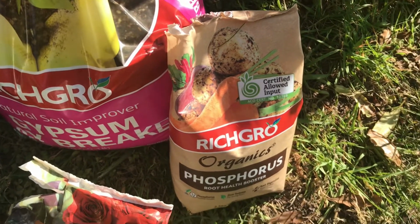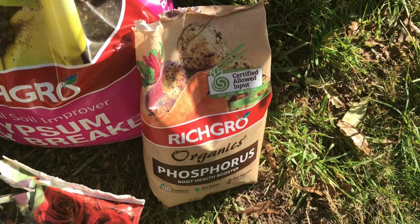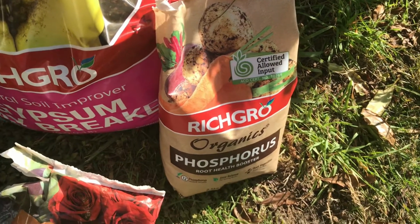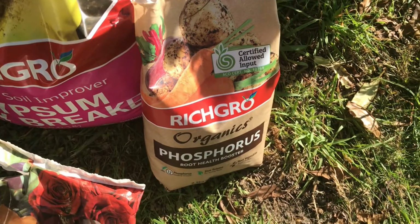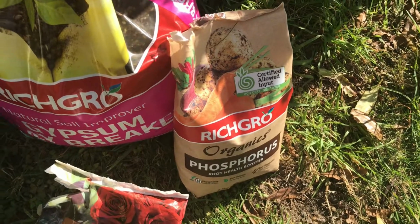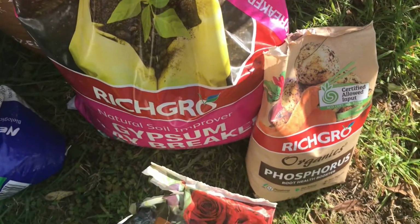So the true root crops, if I could speak English, it'd be fantastic, wouldn't it? The 2 root crops are going to get some phosphorus in there, because that'll help with root development. All right, enough of me yapping. Let's get to work.